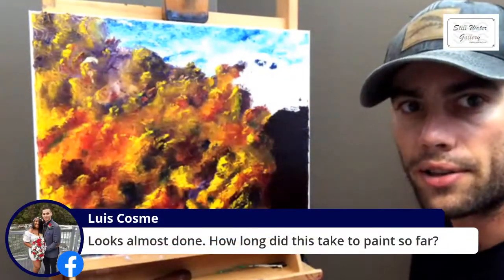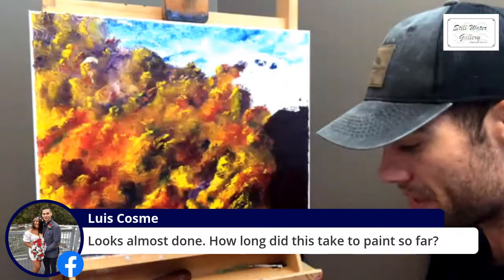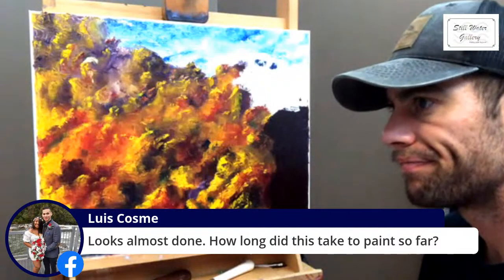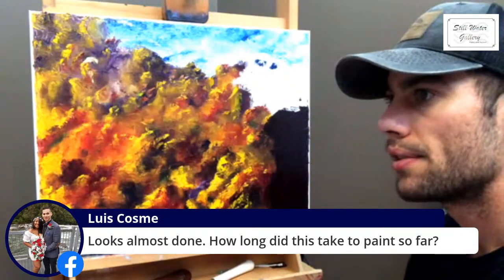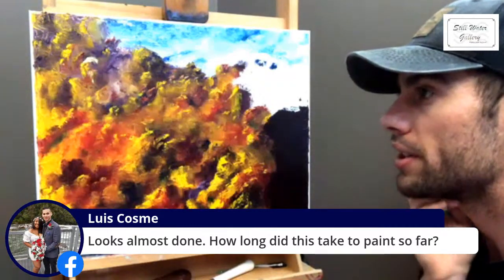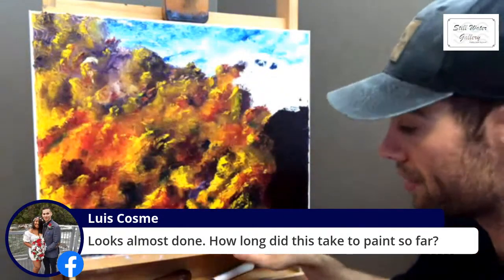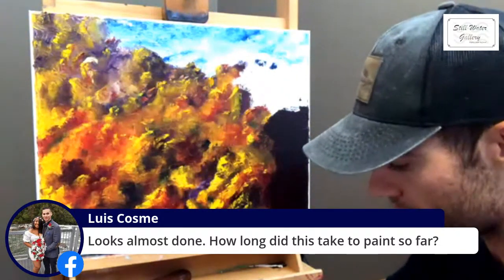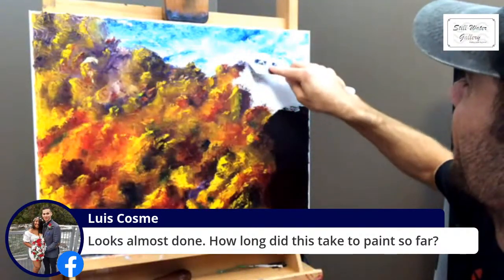Looks almost done. How long did this take you to paint so far? Man, I don't know. It took me at least 8 hours. I think I started it around six or seven on Sunday or Saturday night, and I worked until like 2 in the morning. And I've been working on it for about 2 hours now, or maybe about an hour and a half now. So probably about 8 or 9 hours. That's if my math is even correct right there. I don't think it is.